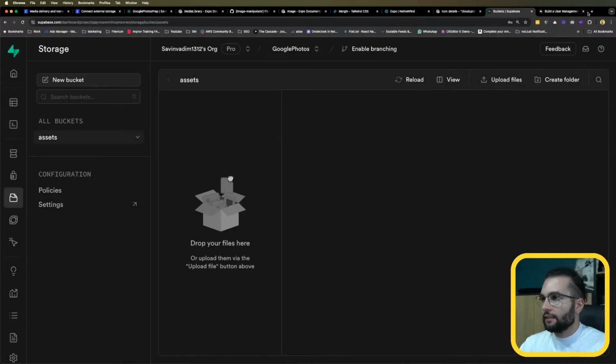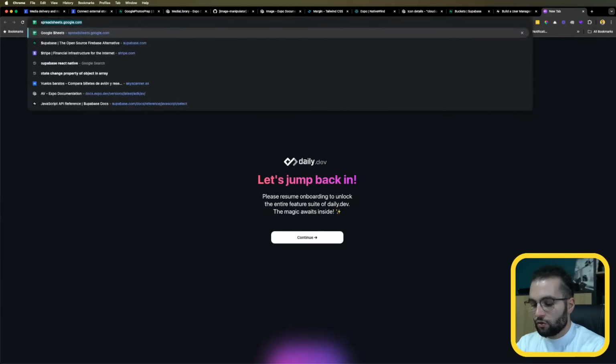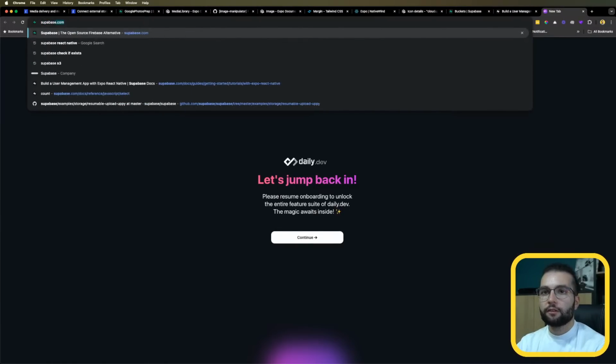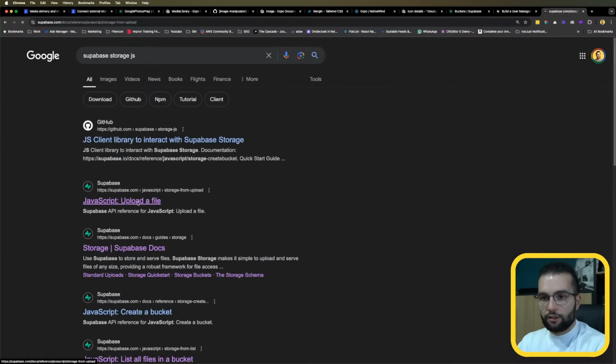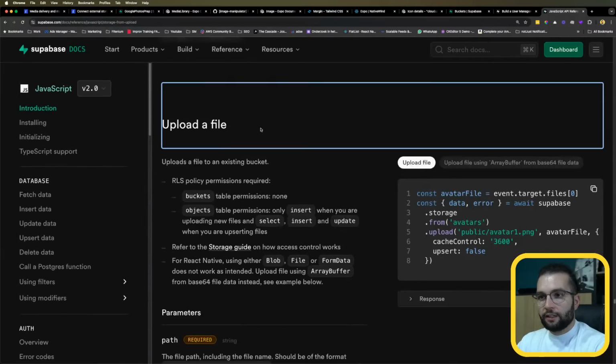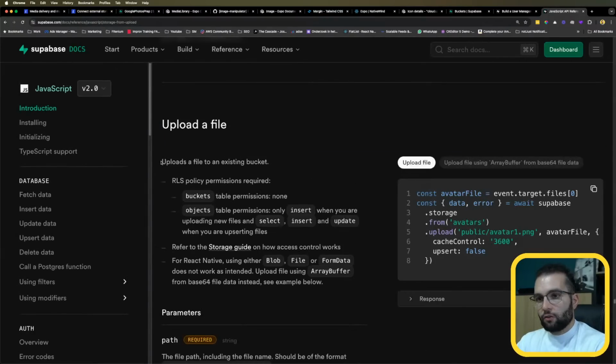Let's go ahead and see Supabase storage JS, JavaScript. So this is what we need to do to upload a file. To upload a file to Supabase, we will call supabase.storage.